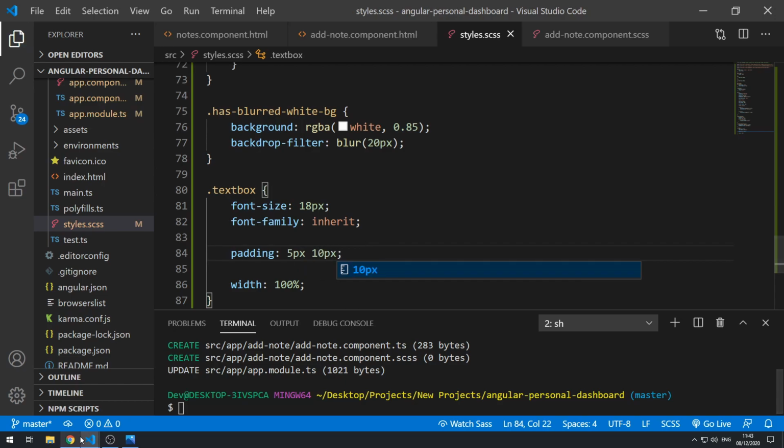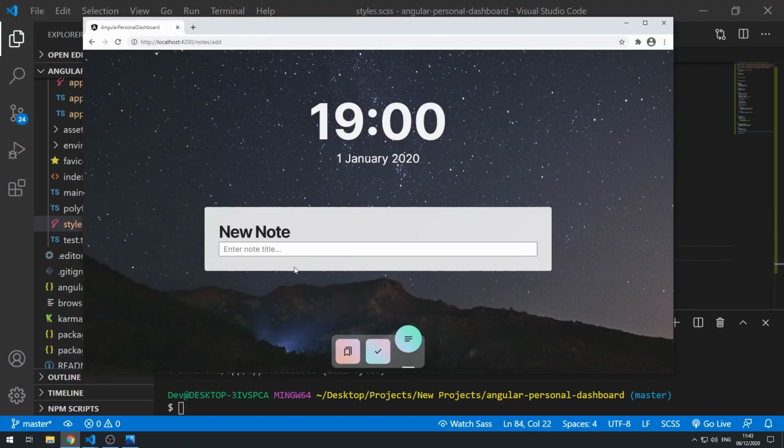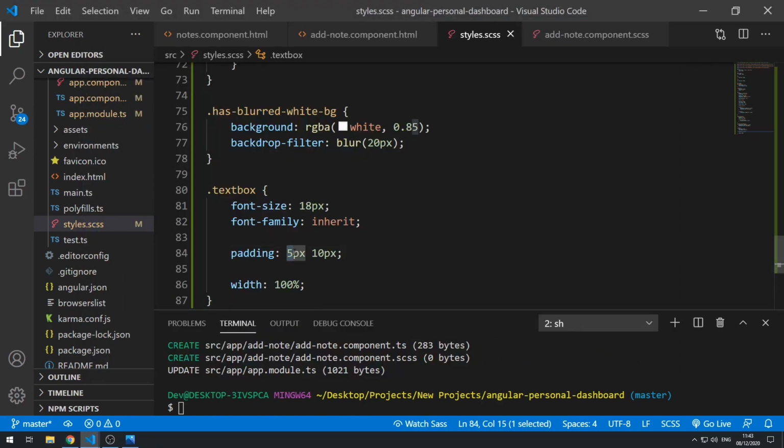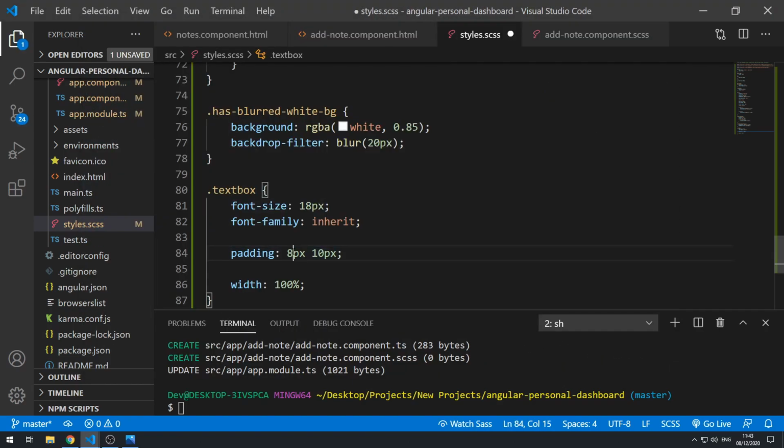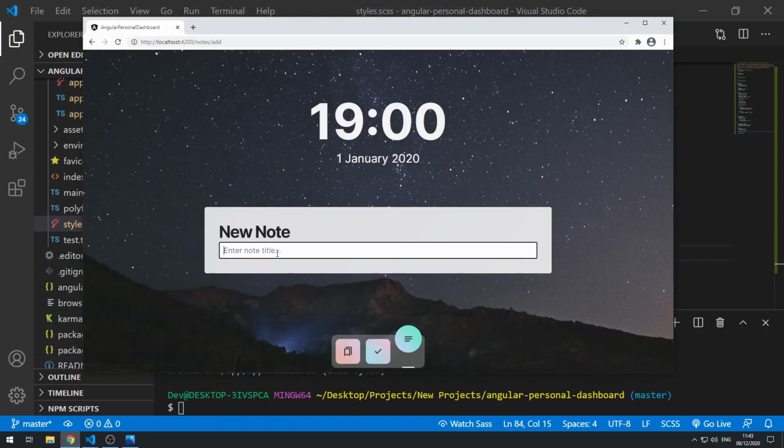Save that, go back to the application. Now there's 5 pixels on the top and the bottom, and 10 pixels on the left and the right. We could probably make this 7 or 8 pixels. Save that, go back here. That looks pretty good, but I'm going to make it 8 pixels. So 8 pixels, 10 pixels.